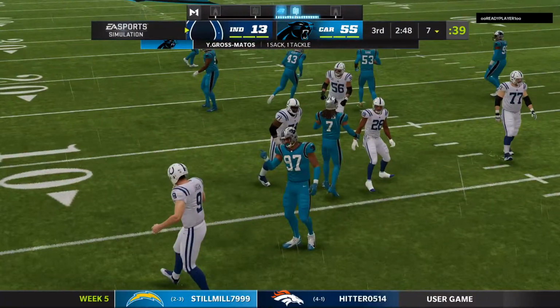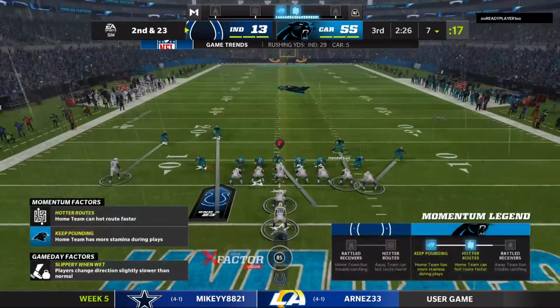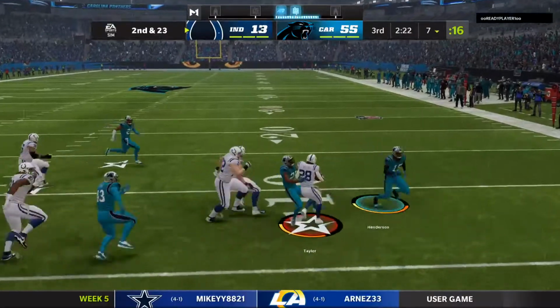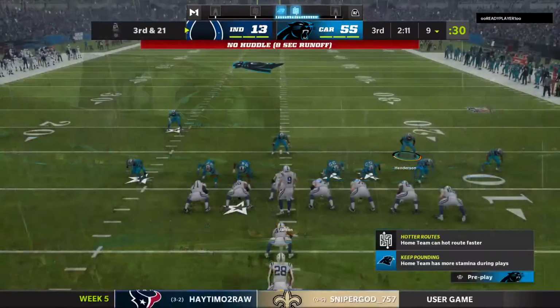Back at his own 7. Now then, after the sack, will be interesting to see what they have planned for 2nd and 23. To the right side, this is Taylor. And he's going to be taken down shy of the 10, right around the 9-yard line.